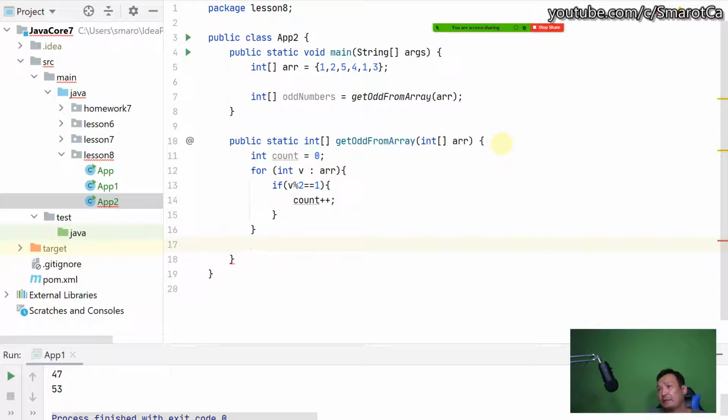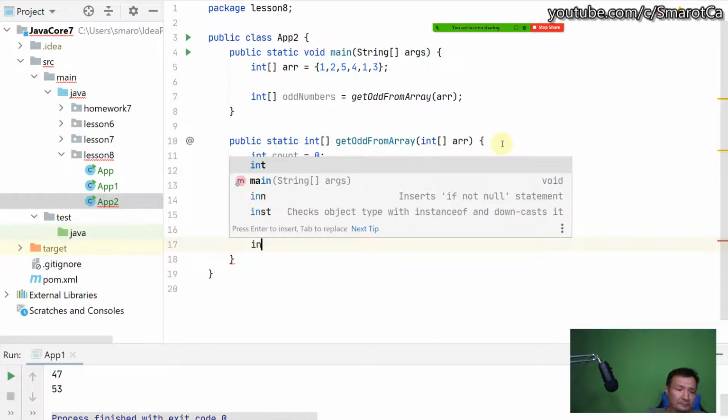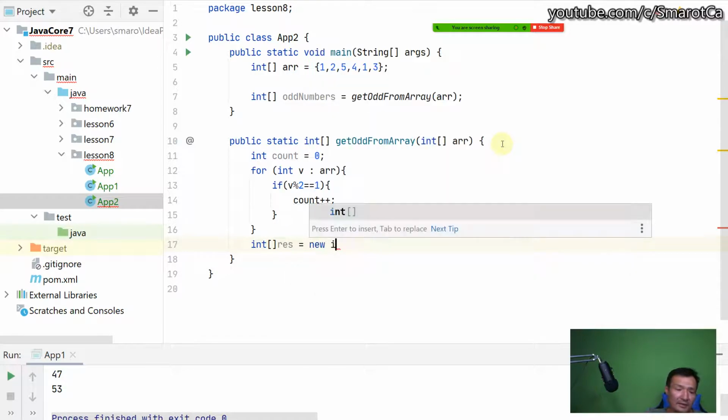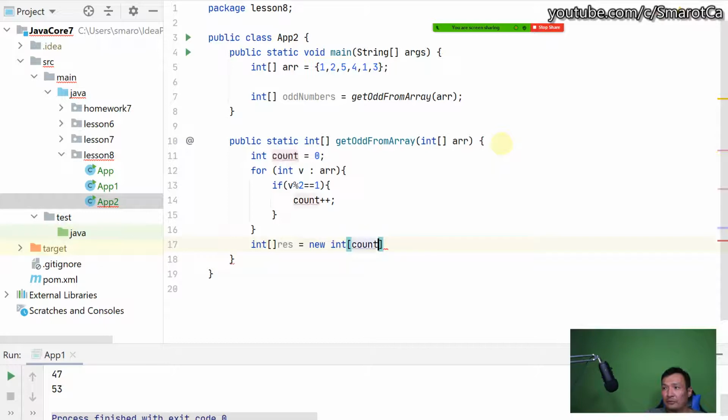And okay, I did it, I got it. So here I can create a new array, int array of result, which will be int new, you remember that, and I need to pass the size of the array, count.